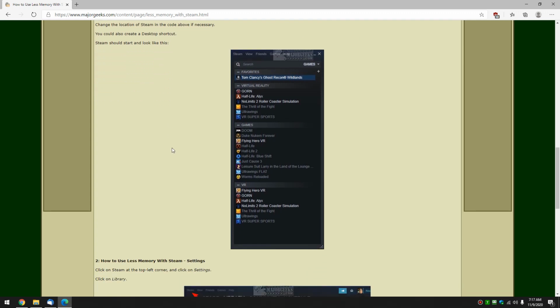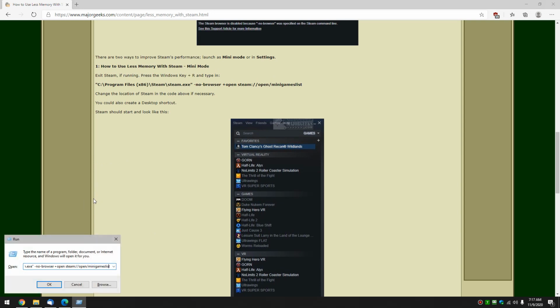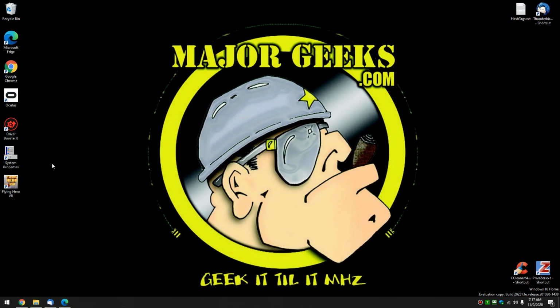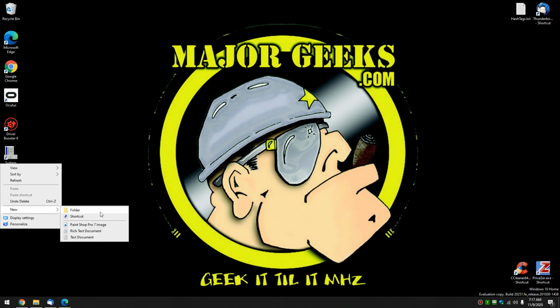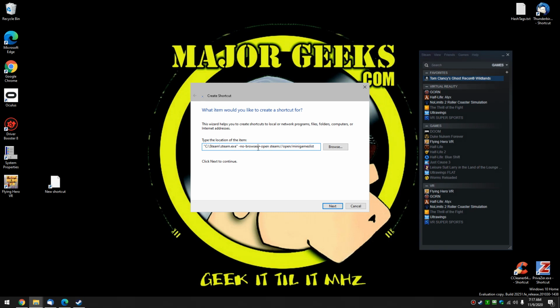And let's show you the mini list. So you can see we were full screen when we did that. Now we're going to look like this. So let's do Windows key plus R. Control V once again. Make sure your path is correct. There you go. While that's loading, we'll make a desktop shortcut. Same thing. Right click. New. Shortcut. Copy and paste in the path. And again, remember, as I just showed you, you can run it full screen by just stopping at no browser. You'll click next. It'll already say steam.exe, so you just go S-T-E-A-M. Maybe put a dash mini so, perhaps you already have a desktop shortcut, you'll be able to tell the two apart. And click finish.